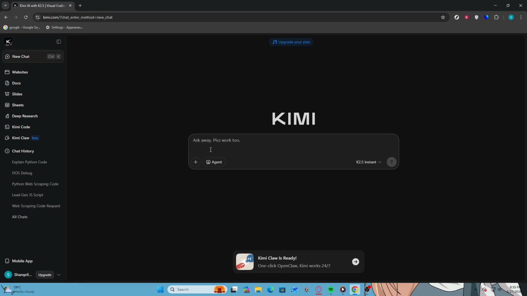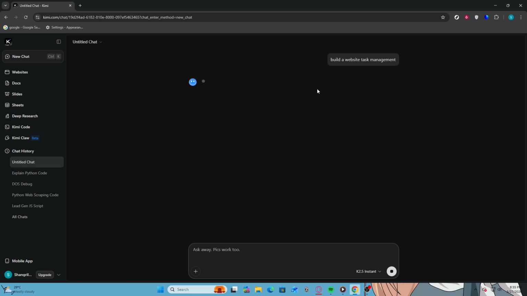Type in the phrase "build a website" into the prompt box. Make sure to check your spelling, as accuracy is essential for the AI to understand your request. After entering the command, you will notice the text appears clearly in the input area, confirming that your input has been registered. After entering your command, click the Enter button to submit your request.